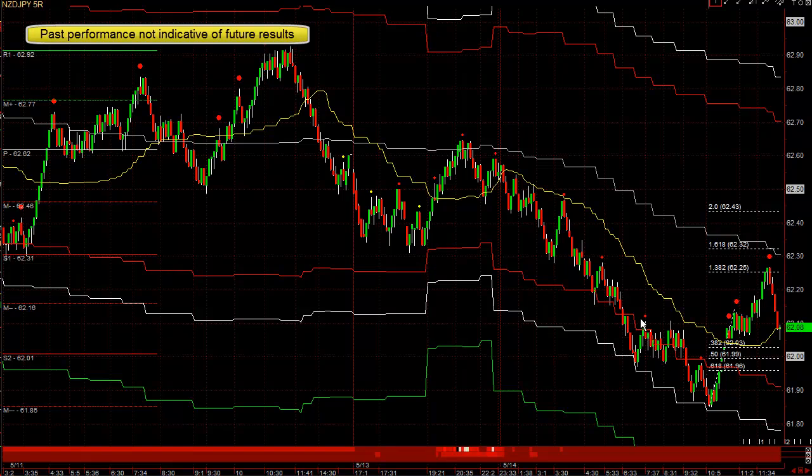Or you get into a trade right here. The beginning of the trends are always the best. Here you short, it broke, it made a new low. That's good. That makes this trade worth taking. Now it's near the lower containment band. Do you really want to risk 10 pips to maybe only make 10 pips? No. And so I probably wouldn't have taken this trade either, even though it did go down.